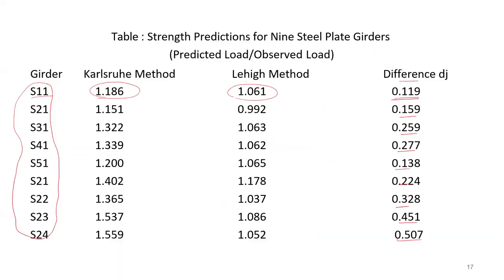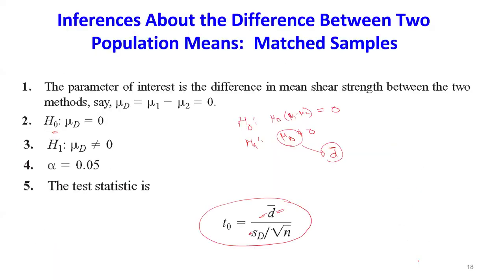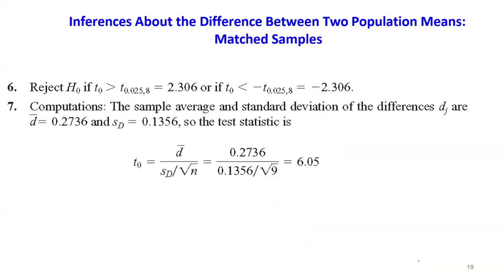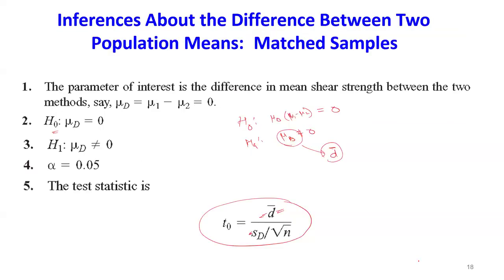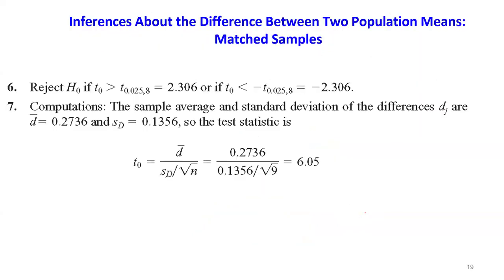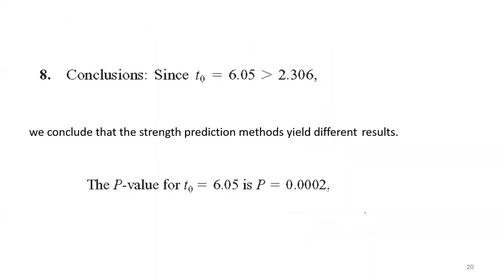For that, you need to calculate this difference column, and then based on this difference column, you calculate the D bar and SD. So you have this information, what is the sample size. Now, based on this, you calculate the probability from the T distribution. The degrees of freedom would be n minus 1 because there is only one single sample. At that degrees of freedom, you calculate the probability, and that p value you compare with your alpha, and based on that you can take the decision.